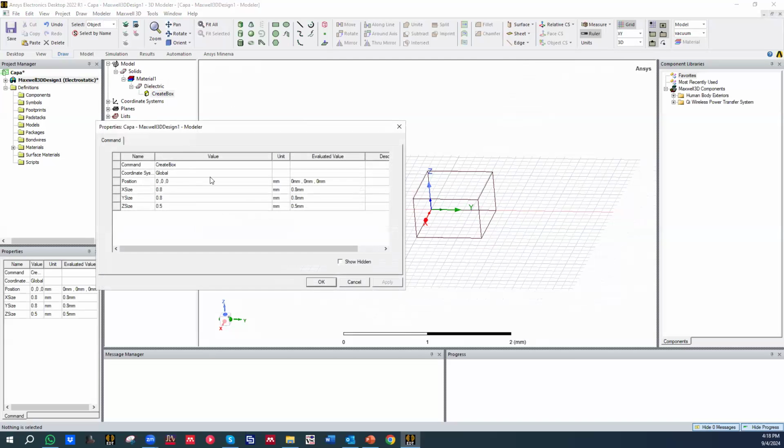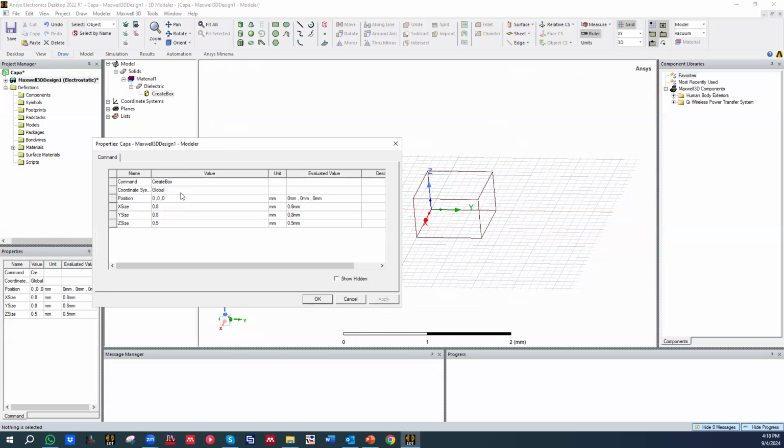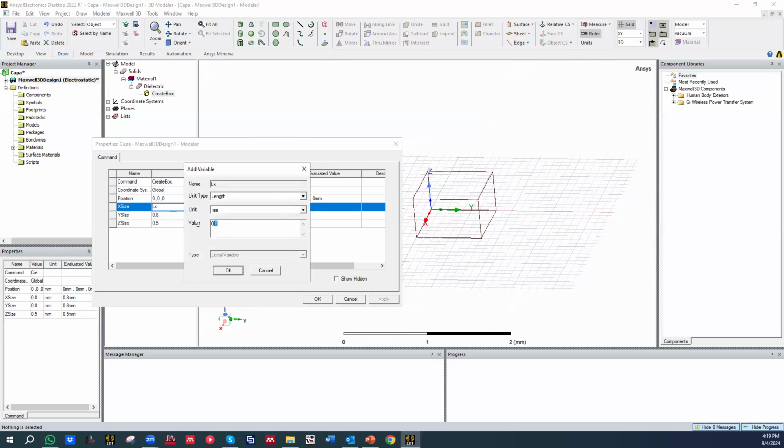So let us go to the properties of this box and change the size. Lx and Ly are lateral coordinates, so I name them Lx and Ly.